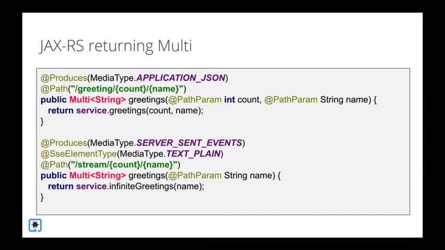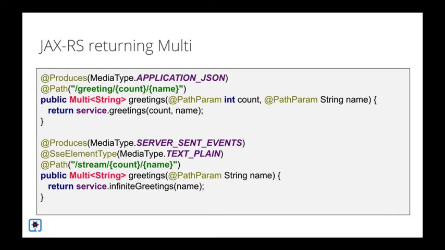So Multi has back pressure built in, and it's actually using the Reactive Streams protocol, the protocol we just explained. The only difference with Uni is that you will return a Multi, and a Multi has several items, maybe empty, but maybe an infinite number of items. In this first example here, we have a Multi of String that will contain a set of items which will be greeting messages. Here, it's again a JAX-RS endpoint, and we will write the result into a JSON array, which means that as soon as we get some result from the greeting service, we can start pushing that to the client, and once the stream is completed, we can just close the array.